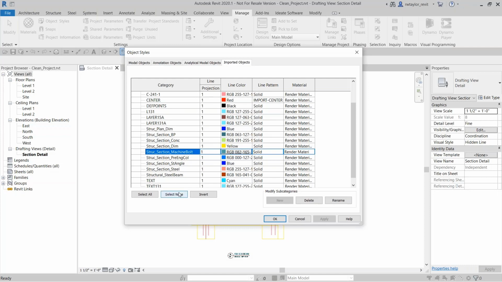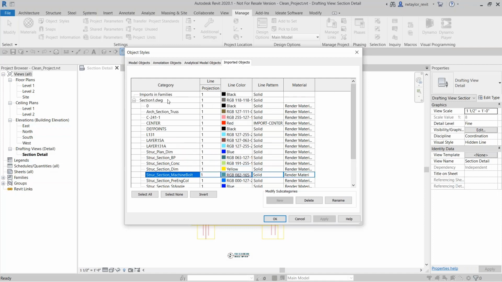If I were to remove or delete this right here, which I can, I have no idea what I'm actually changing. So everything that was this olive green RGB color would actually be reset to the top level category, in this case, this section1.dwg. And that may not be exactly what I want.